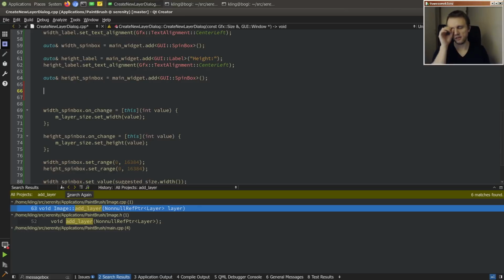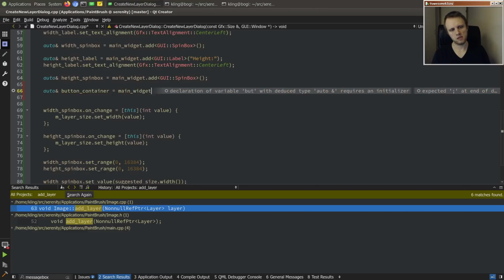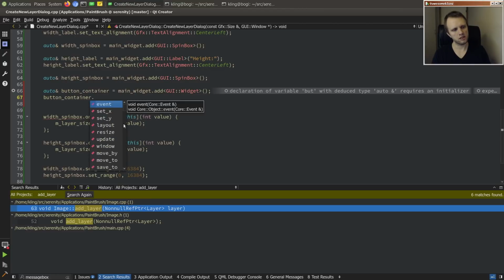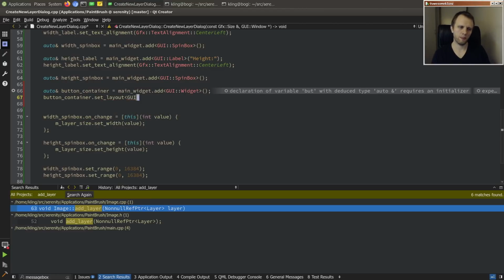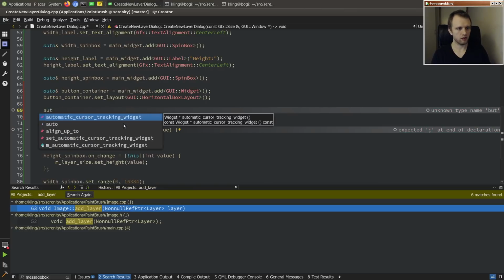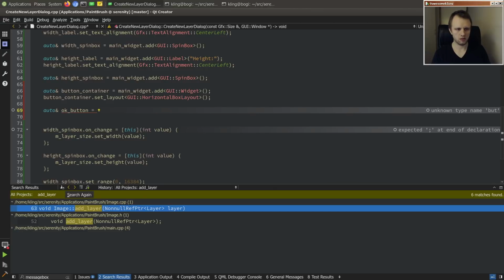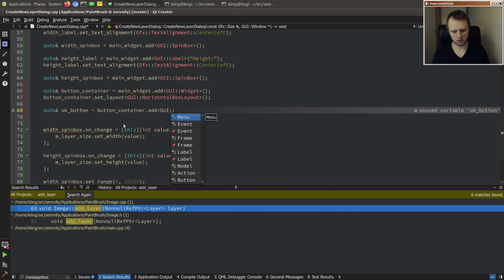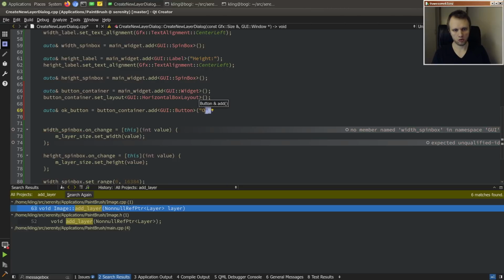Oh, let's put this in a horizontal thingy. So button container is main widget add GUI widget button containers set layout horizontal box layout, and then auto OK button is button container add GUI button OK.